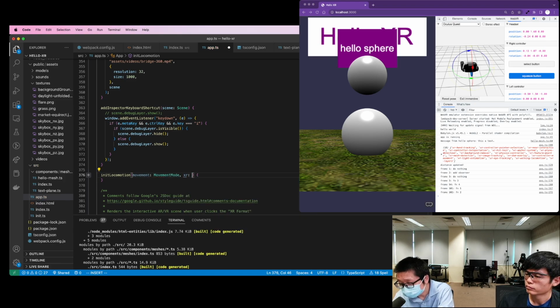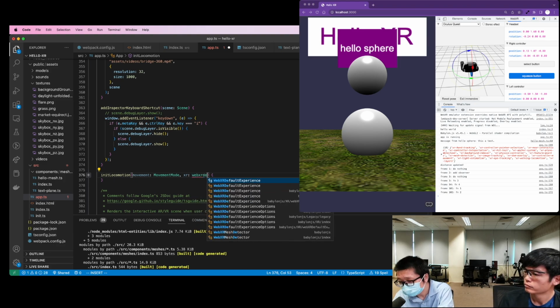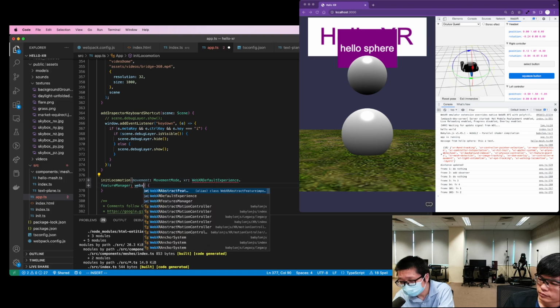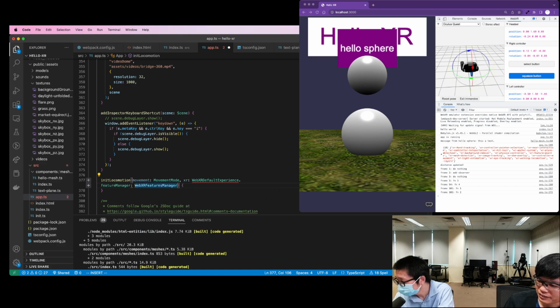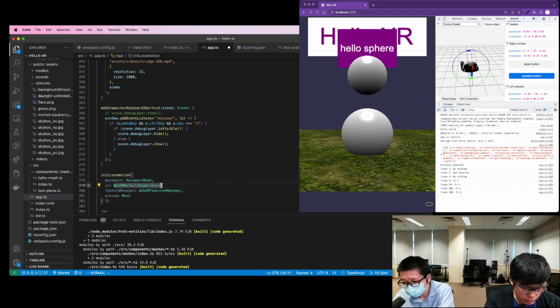Then we give the WebXR default experience and the WebXR feature manager. I think we need to use the magic of video editing again to fast forward this, it's quite long. Then the mesh.